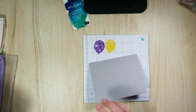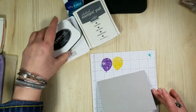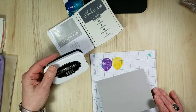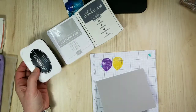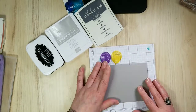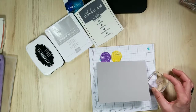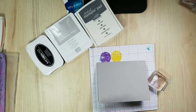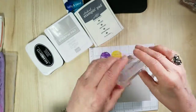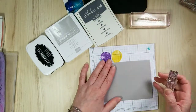So when I thought about this, to me, this is a more masculine card. So we're using Basic Gray, Gray Granite, and Memento Black. Tuxedo, Memento Black. Okay. Oh, hi, Sonia. Welcome, welcome. Okay. And for this card, I'm using 2 stamps only. Okay, we're going to be coming back to that Let Us Celebrate. So bring that one back out. And here we go.